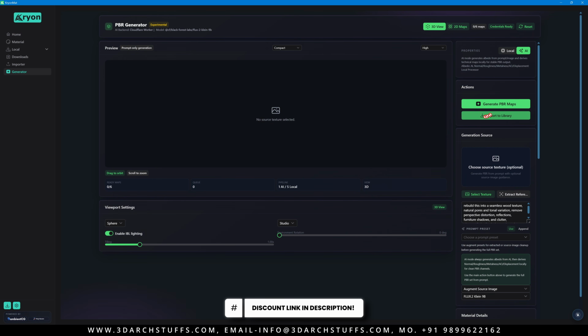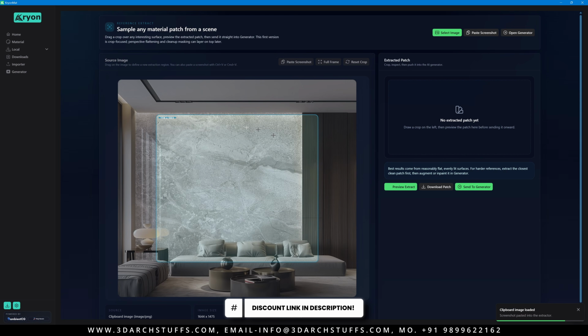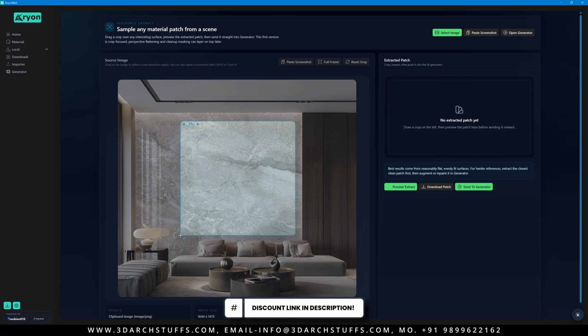And I will be using AI because I have already set up Cloudflare, which is very easy. You can follow the video available on the Crayons Lab YouTube channel. You configure your Cloudflare account, which is absolutely free. And then now I will go ahead and click on extract reference. And then I will click paste a screenshot, or I can also select an image. So this will paste, and then it will find and judge the best reference it can be. You can also go ahead and manually give it a try.